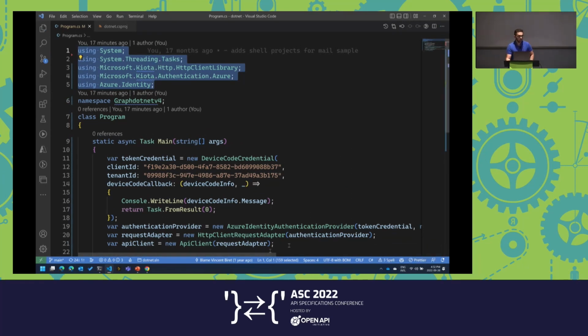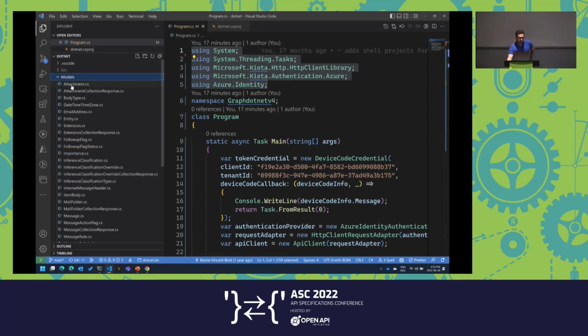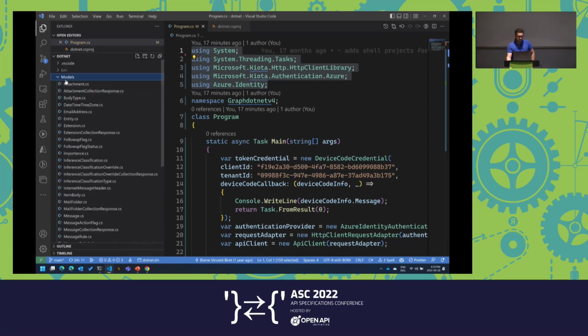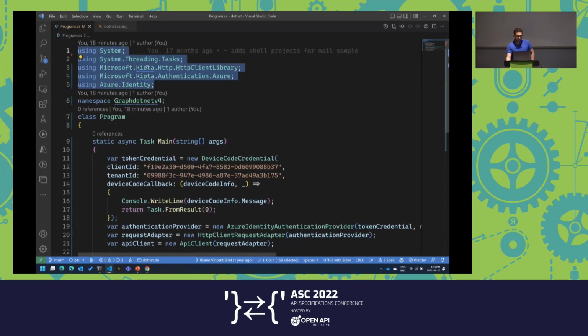Thank you. So the first thing you'll see is here we have the different models, like what is an attachment, what is a message, which are emails in our case, what's the body, and so on and so forth. So each schema component got a model class here that automatically handles serialization, deserialization, and other important aspects. And then you'll see that for the API segment that I generated for, I get a bunch of different request builders that allow me to build my request to query my API. And so what does it look like?